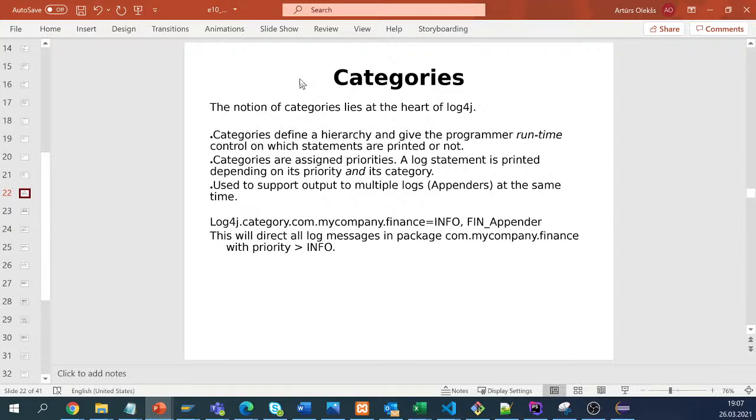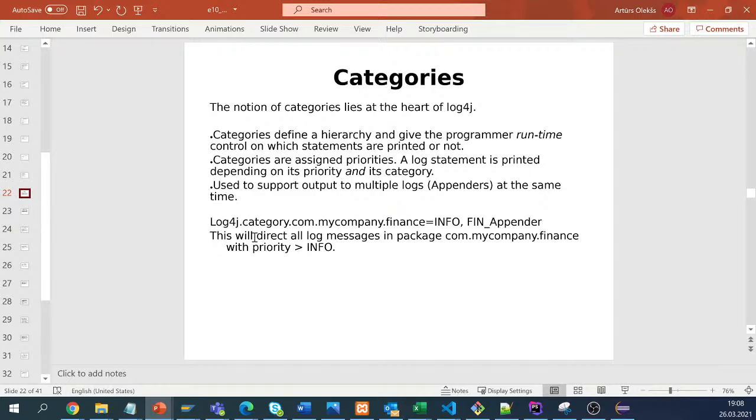So the categories basically define the hierarchy and give the programmer runtime control on which statements are printed or not. These are basically assigned priorities. A log statement is printed depending on its priority and its category. So it's used to support multiple logs at the same time.